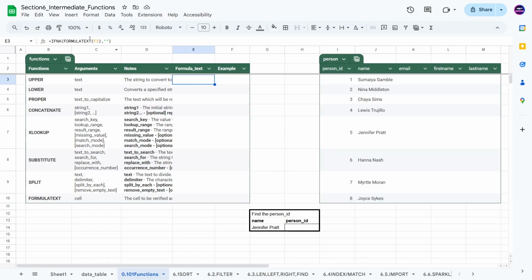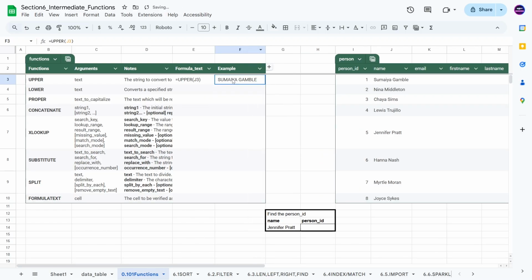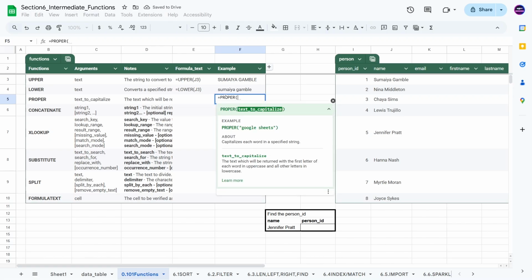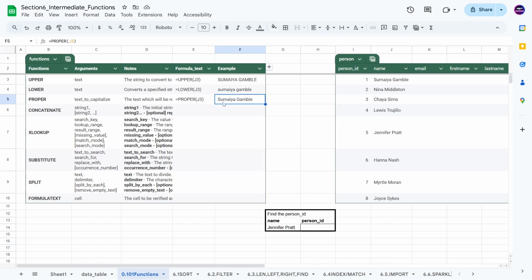Here I have formula text, and this is a nice way to be able to see what a formula is without actually having to rewrite that entire formula. Let's start by doing upper. We want to do this name. You can put that one argument, which is text, and hit enter. I'm going to not do the suggested autofill. And now we have that name in uppercase. Same for lower and proper. Lower will put it in lowercase. Proper will capitalize the first letter of each word or space between.